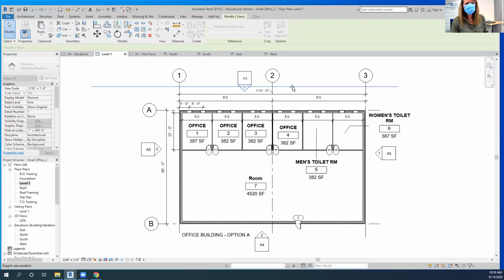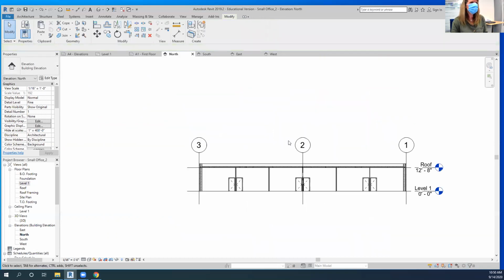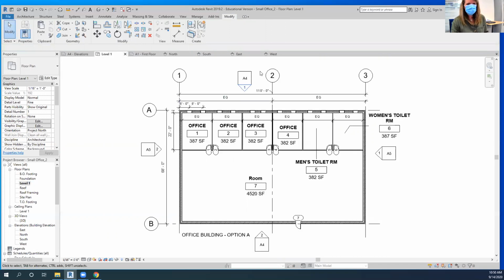If I were to move that blue line in here and click on that elevation, it looks like a section, because that line that I moved is inside of the building. For an elevation, I want that blue line to be outside of the building.